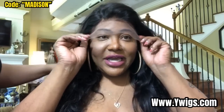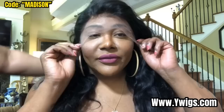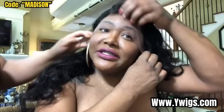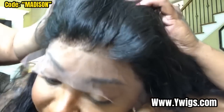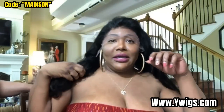Well, I'm just pulling the lace so they can see how the lace is blending in with the flesh. You can pull it back, Whitney. Because she's definitely giving flesh. This is a flesh lace, blending into the flesh so that it's very natural. Look at that. I got to zoom. At least I get to get in on this.